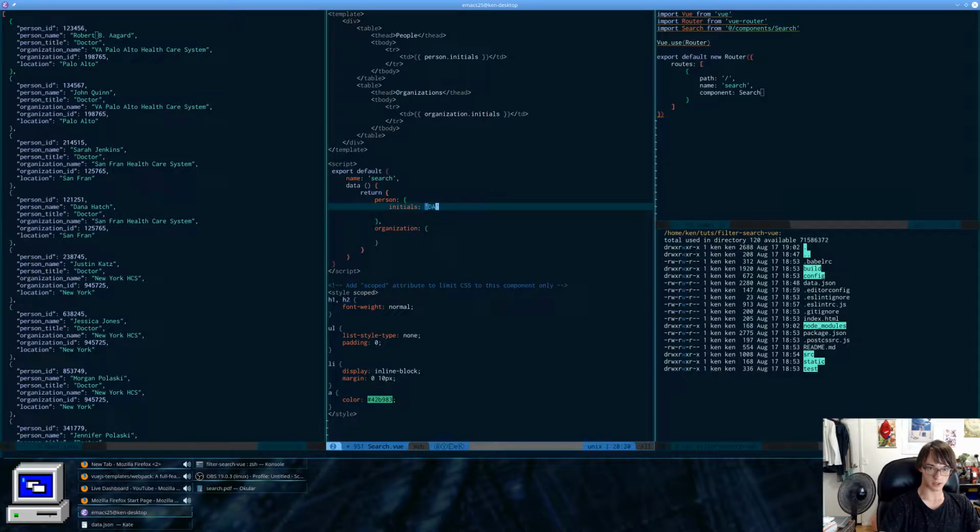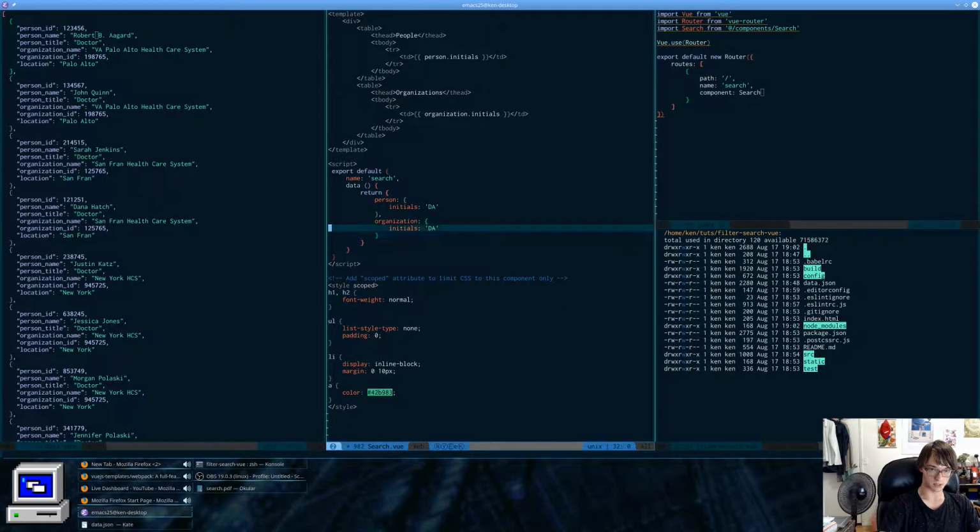Anyway, those are data members of this component, which is the search component. We have the search route defined on the root.